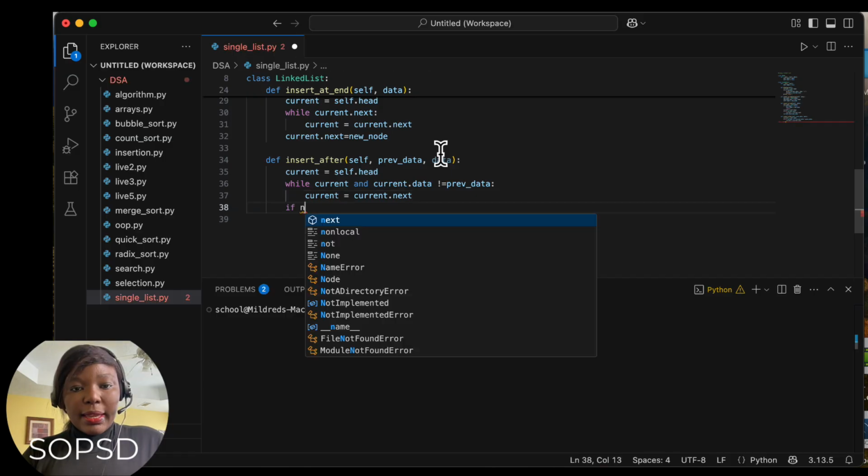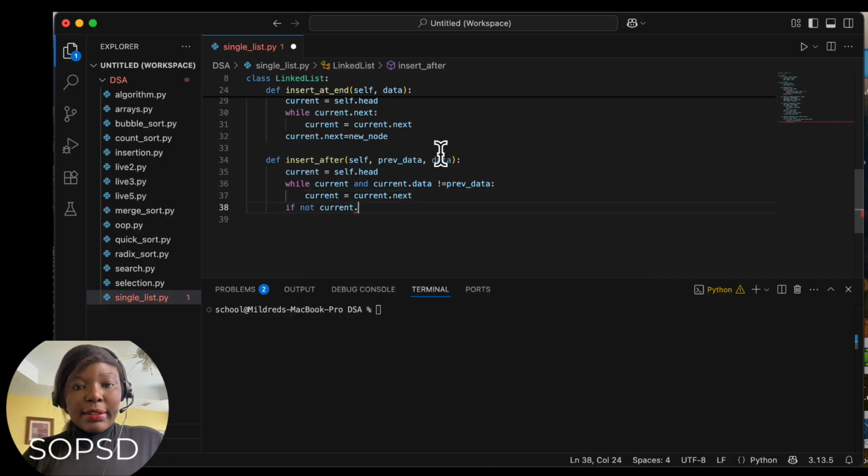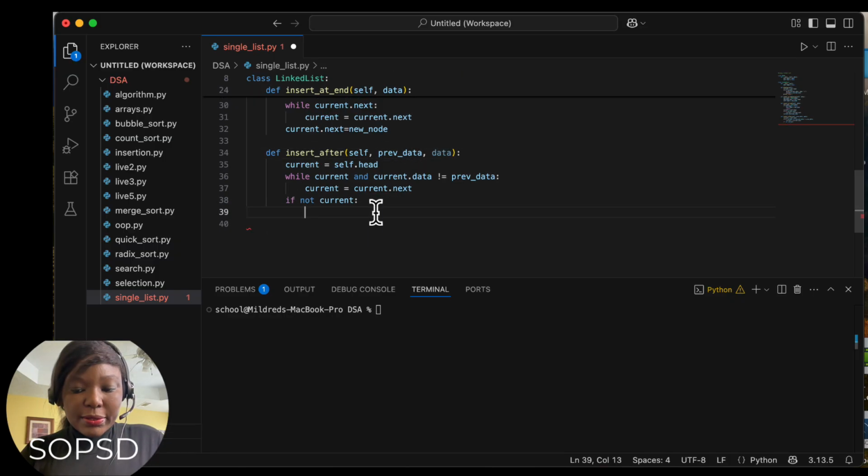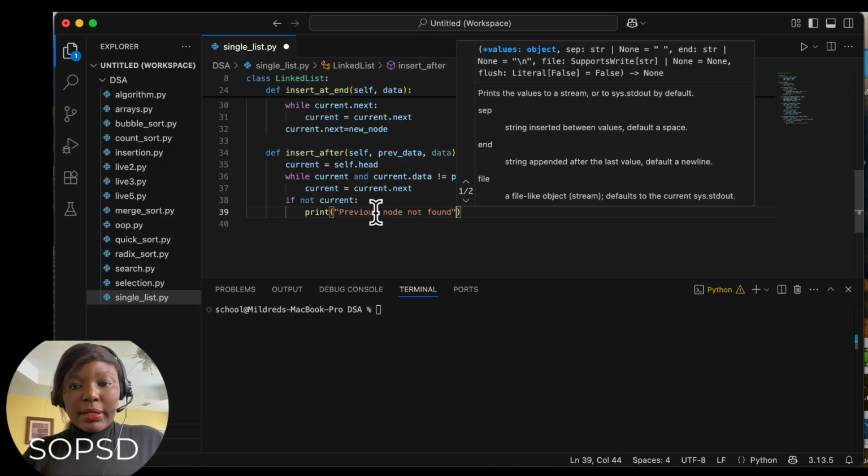This is just looping through from the beginning until we find that previous data. And if we don't have current, we print previous node not found, and then you just return.